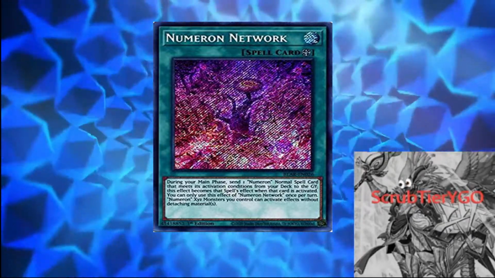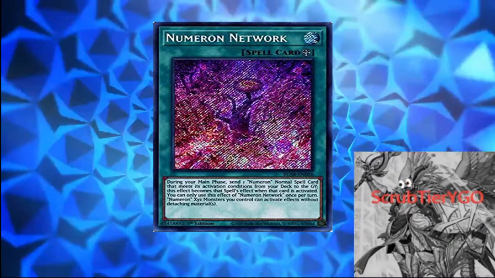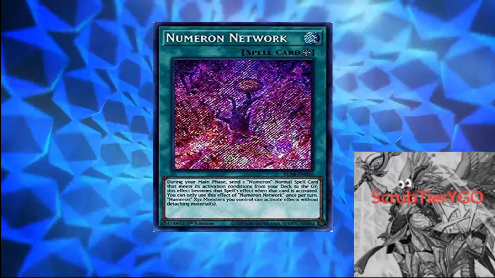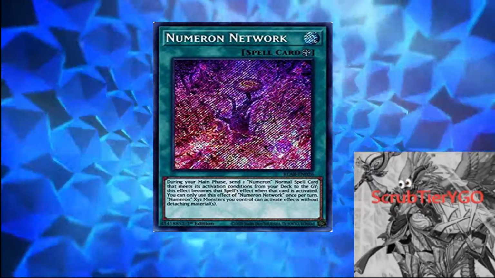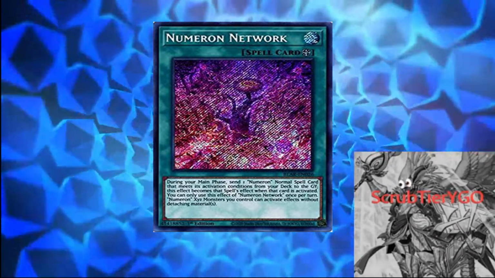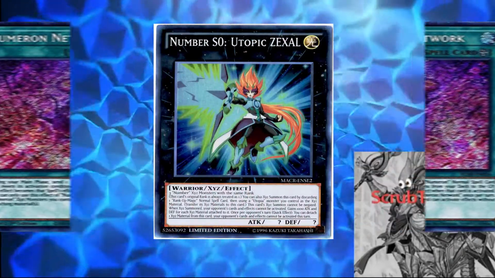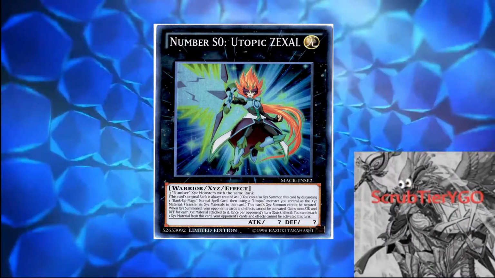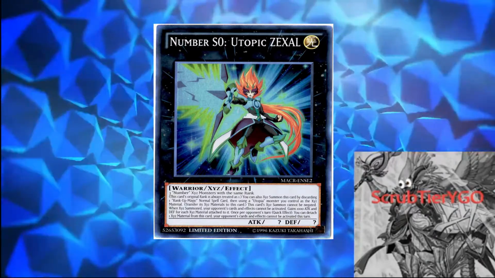Now, the Numeron monsters themselves don't do much, but they can make for a surprisingly quick OTK. Basically, their effects allow them to detach a material and double the attack of all other Numerons after the one activating has battled. Network, while copying the effect of Calling, can allow them to do this without having to detach to resolve the effect. However, if this were the only facet of the deck, it wouldn't be nearly as bad as it is currently. The entire engine allows the player to turbo into S0 Utopic Zexal, which can skip the opponent's first 3 turns, which is just absolutely insane, and is the primary reason this engine is being teched into a whole host of slower strategies.